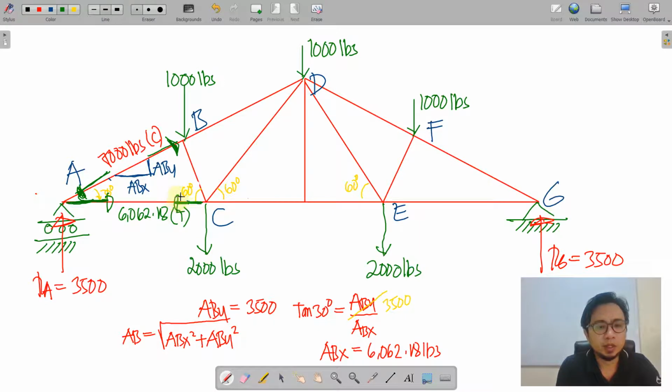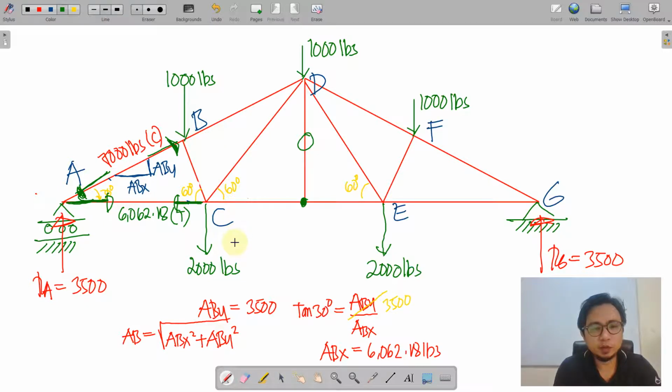So the next step is to choose another joint wherein it only involves two unknowns, so that we can work with summation forces X and summation forces Y. So looking at the truss, of course, it is obvious that if we are going to consider the joint here, there will be no vertical force, therefore, we can say that this is a zero force member. Practically, we should move working with the joint B rather than joint C, because joint B here has two unknowns. Unlike on C, there will be three unknowns, namely BC, CD, and this one. So we move on to the joint B.